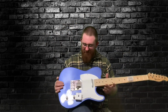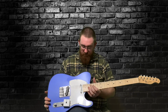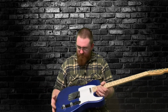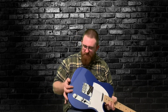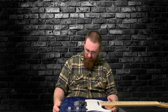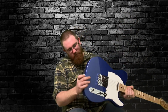I'm impressed. For 80 bucks, man. Look how good this thing is packaged, right? 80 bucks. And already the neck feels amazing. Already, I can just tell the neck feels really, really good. Believe it or not, the action is pretty low. The switch feels like a cheap switch, and the knobs feel like mini pots, and the knobs themselves feel cheap, which I expect that. It's an $80 guitar, but I'm looking over the finish here, and it's a blue metallic is what it's called, and I'm not seeing any flaws in the finish whatsoever. I can't find anything, honestly, at all in this guitar.